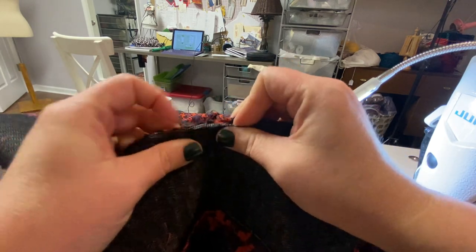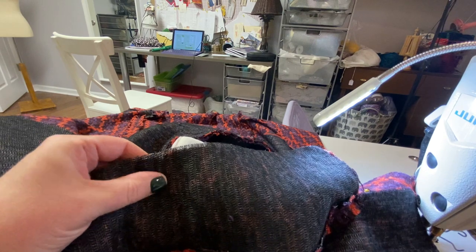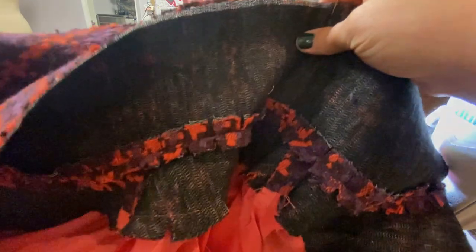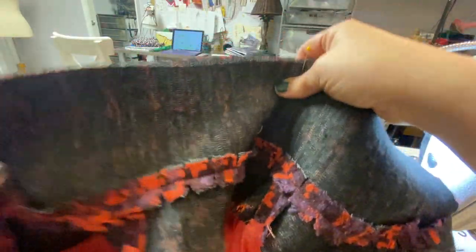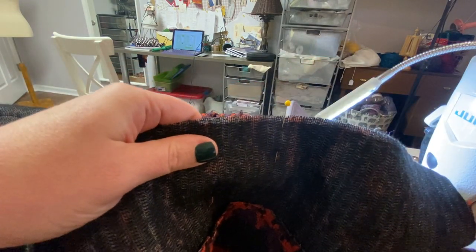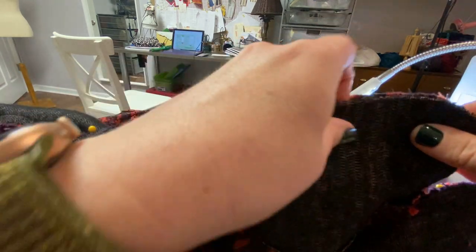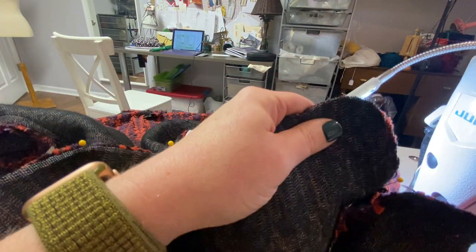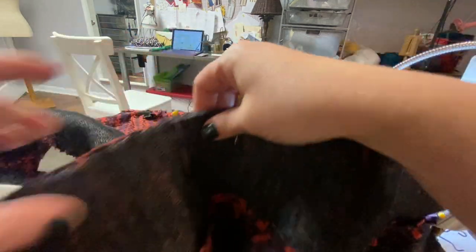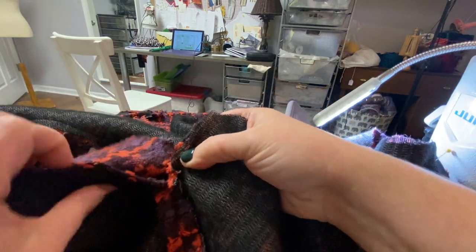There should be some notches you can match, especially because your undercollar is on the bias. Sometimes that can easily get stretched. So you just want to make sure that everything is lining up nicely. Actually using pins here.